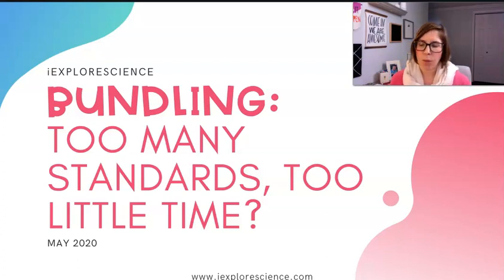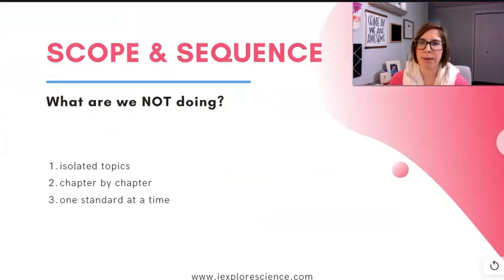So the reality is, the way we used to teach isolated topics, moving chapter by chapter and addressing one standard at a time. We would typically have our state standards, and they would be mapped out, and we would have a unit that would address one standard at a time, and a lot of times we aligned it to our actual chapters. So we'd spend 1 week on this chapter, 1 week on that chapter, 1 week on the next chapter. Now, if you've been following along with storylines and all of that, you know that we are no longer using this chapter by chapter approach, right? We want to have these integrated, cohesive storylines. In the same way, our actual standards are integrated in a cohesive way as well.